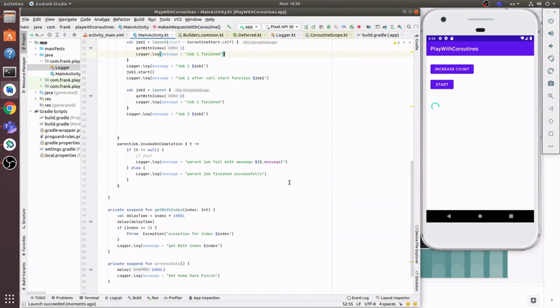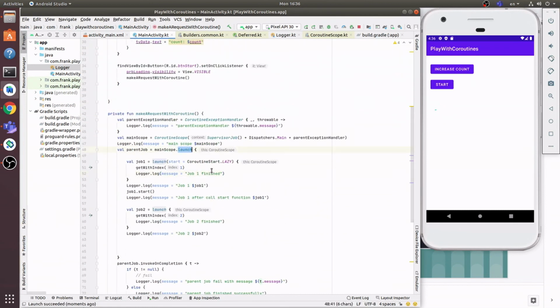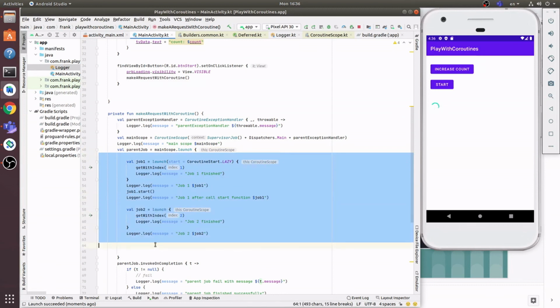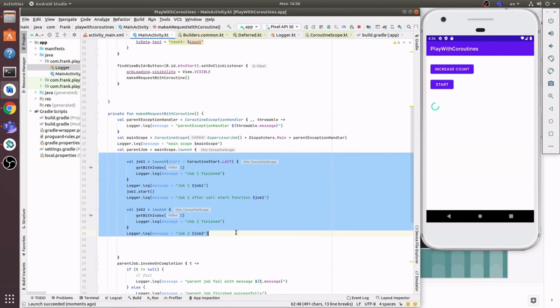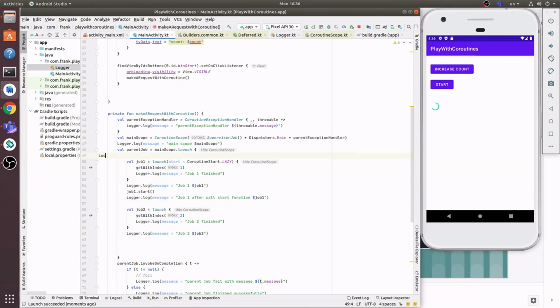The reason is whenever you call launch, a new job will be created. Inside here, it is not a supervisor job, it is a new job. We can log the scope here to see that we have a different job. So let me do it.